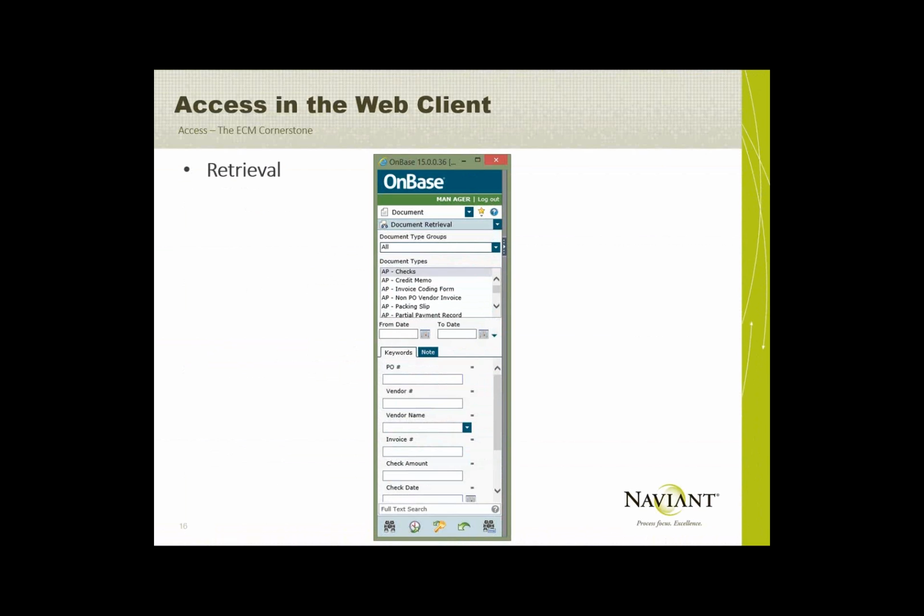Correct. Keywords for retrieval are one of the things that we go over when we do our discovery phases, when we're planning your implementation. They don't seem real important at the beginning because you can just go into a document type and hit search without putting in any dates or keywords, and you get back the 5 documents you have in your brand new OnBase system. But as the system is used and more documents are filtered into these document types, 3 years later when you hit the find button and there are 200,000 documents in that document type, it's not as useful anymore to just go to the document type and click find, and you find yourself really wanting those keywords to limit your search results and refine your search. That's a good thing to think about if you're starting a new OnBase implementation.